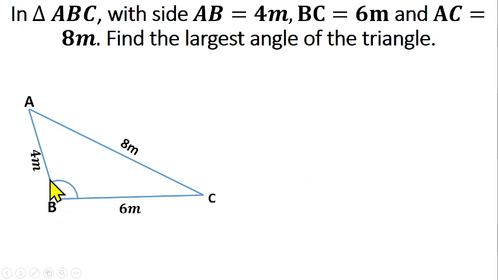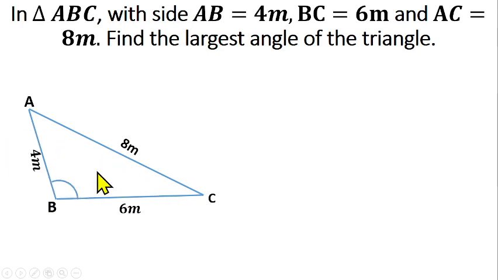Now, you have known that you're looking for angle B in this question. Which principle can we use to find it? Can we apply Pythagoras theorem? Can we apply trigonometric ratio? Can we apply sine rule or cosine rule? We cannot apply Pythagoras theorem, cannot apply trigonometric ratio because this is not a right angle triangle. Now, between sine rule and cosine rule, which one will you apply?